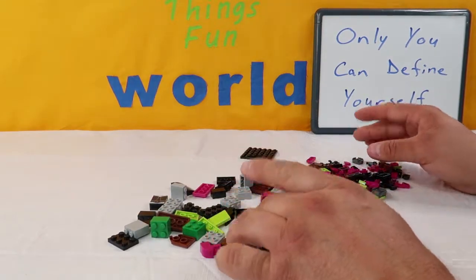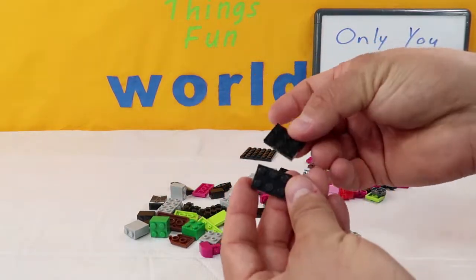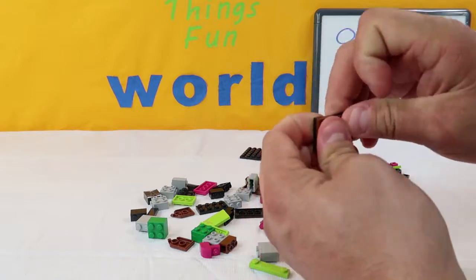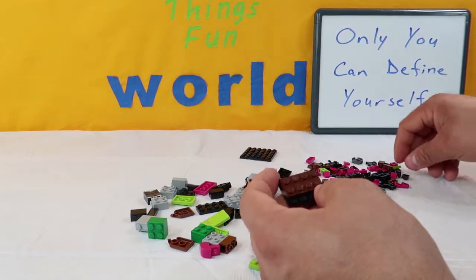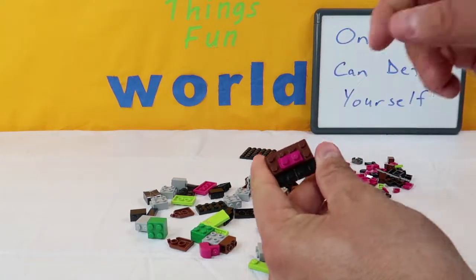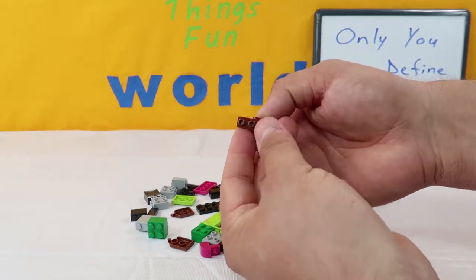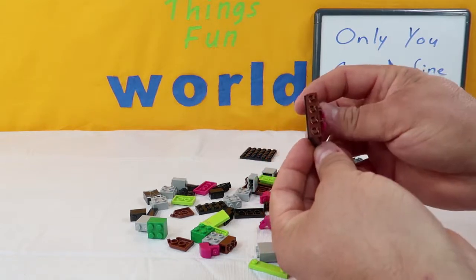Some of the darker colors are harder to see on camera and I apologize for that. We'll do the best we can to show you. We're going to start with two six-piece black ones and hold them together like this. Then we're going to take an eight-piece brown and we're going to run it across both of them like that. Up next, we're going to take a two-piece pink one. I'm going to call this pink just for this video's purposes. And then we're going to take this weird two-piece brown — it's got two pieces there, it's a little L-shaped and off the other ledge it has four. So we're going to take that and stick it off the back like that, so when you turn it around it's got four pegs.